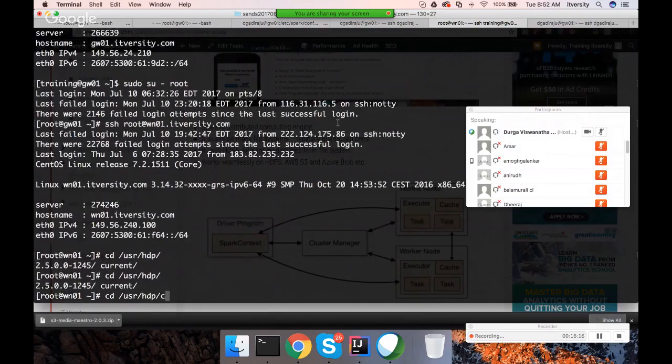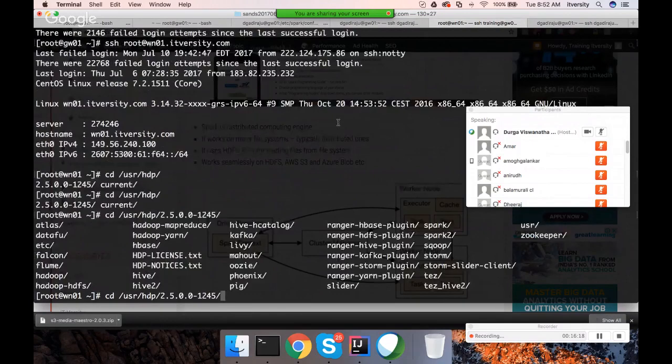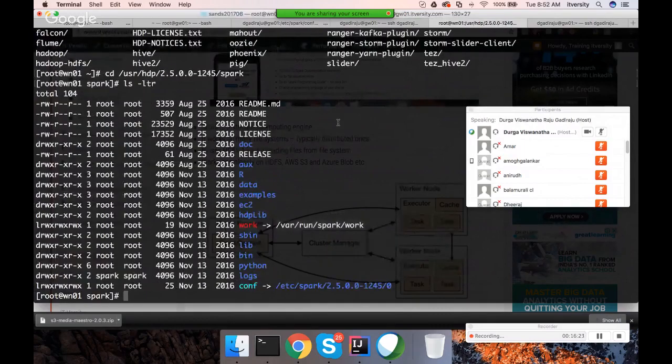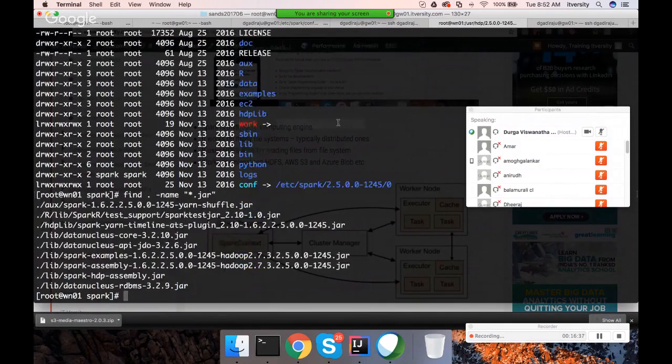You can see here there will be a bunch of jar files which will be deployed as part of setting up the cluster. These are the jars which are deployed on all the nodes in the cluster. These things will take care of the failover.